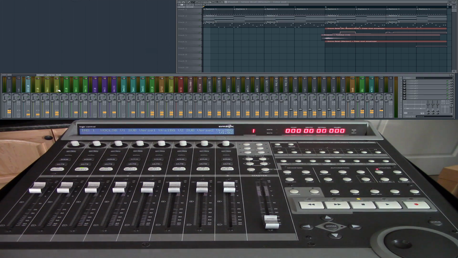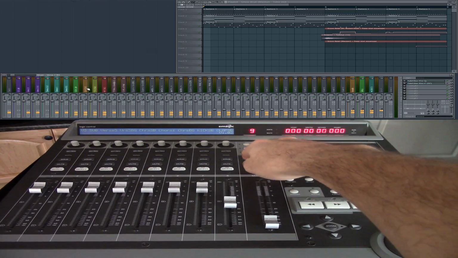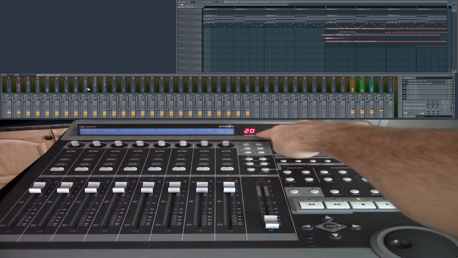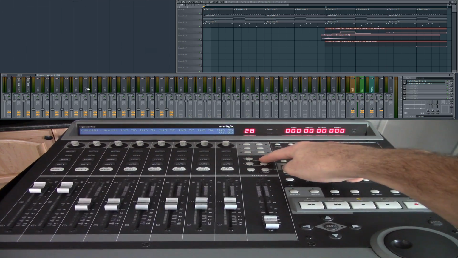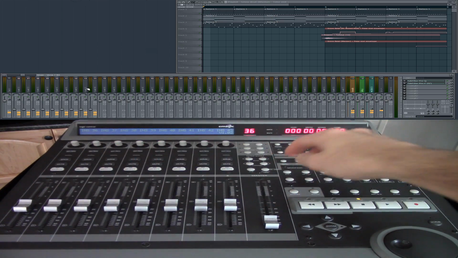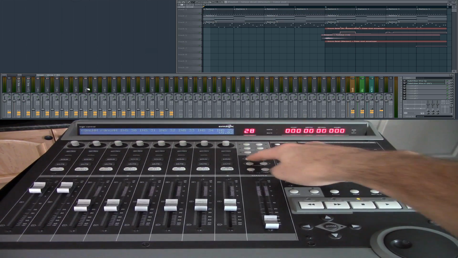As you can see, it goes along to verse 2 background, that would be verse 2 BG right here. And if we go to the next one, as you can see in FL Studio, it actually rotates, it moves with it, which is pretty cool. Now on the channel, you can move over only one individually, which is cool. As you can see here, it's 20, and as I go over, it's only going one at a time. Whereas here in bank, it's going a full 8, so like 20 to 28, that kind of stuff.